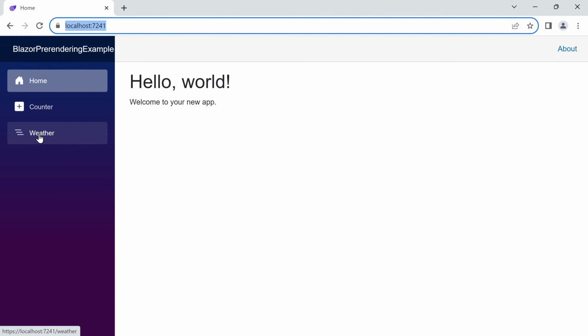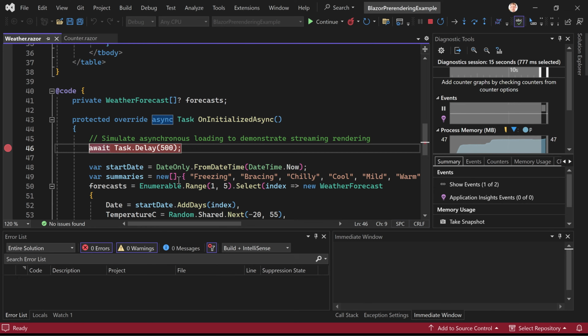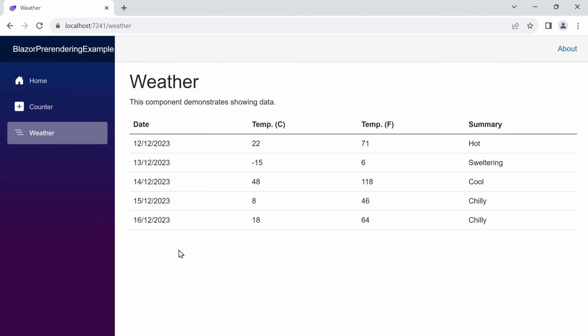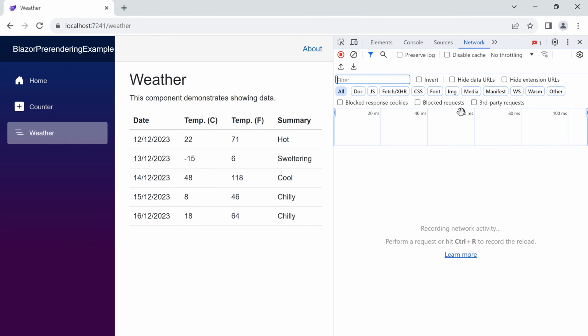So now here we are at the hello world page, the home page. Now we go to weather, first time, then I just continue, and again a second time, and I continue again, and now we are back. See that? So 2 times. And again, the reason for that is pre-rendering. This means when we have a look here again in the console and the network tab, still no throttling, of course, because I start the debugger. Let me just remove the breakpoint here.